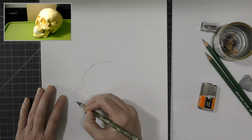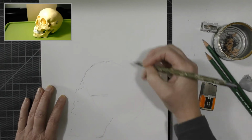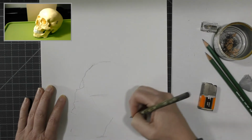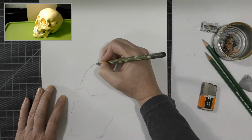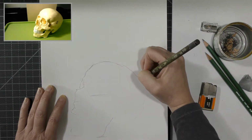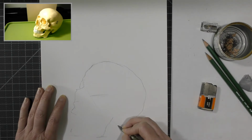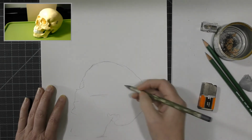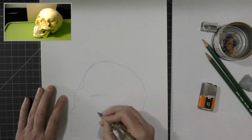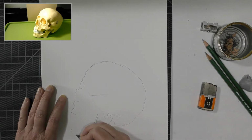And it doesn't have to be perfect. This is just getting a basic understanding. Let's see. And sometimes we do ghost drawings where we estimate where we want something to be without actually drawing. It just helps us measure it out. Maybe that jawline kind of comes in here. Light and loose. You don't want to go heavy into detail right away.